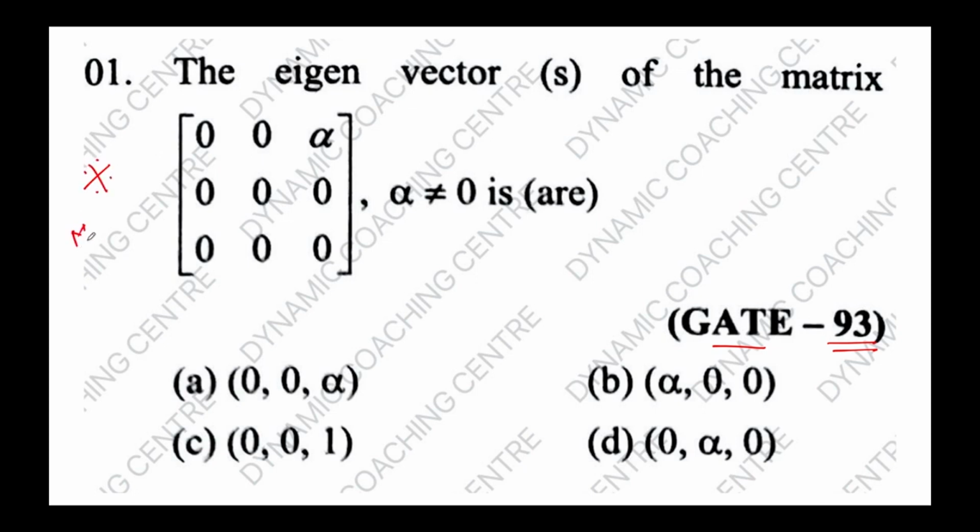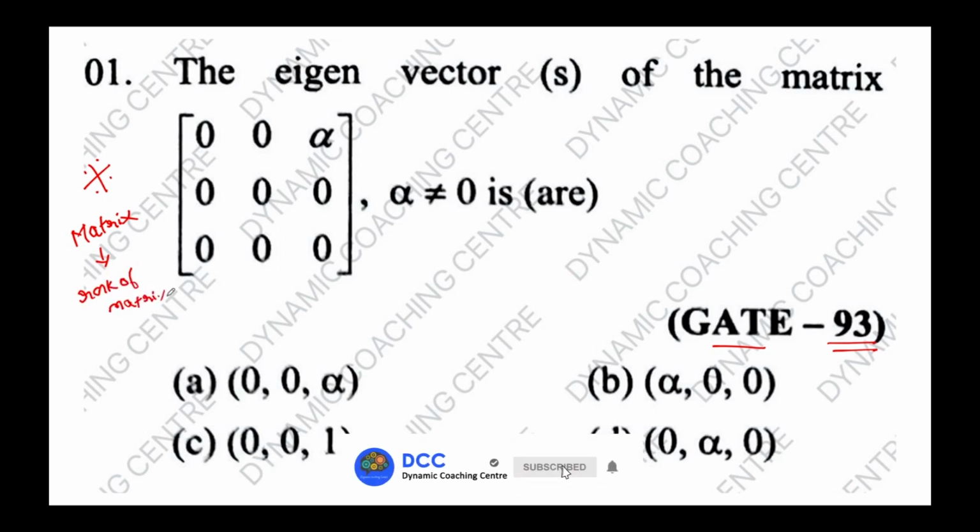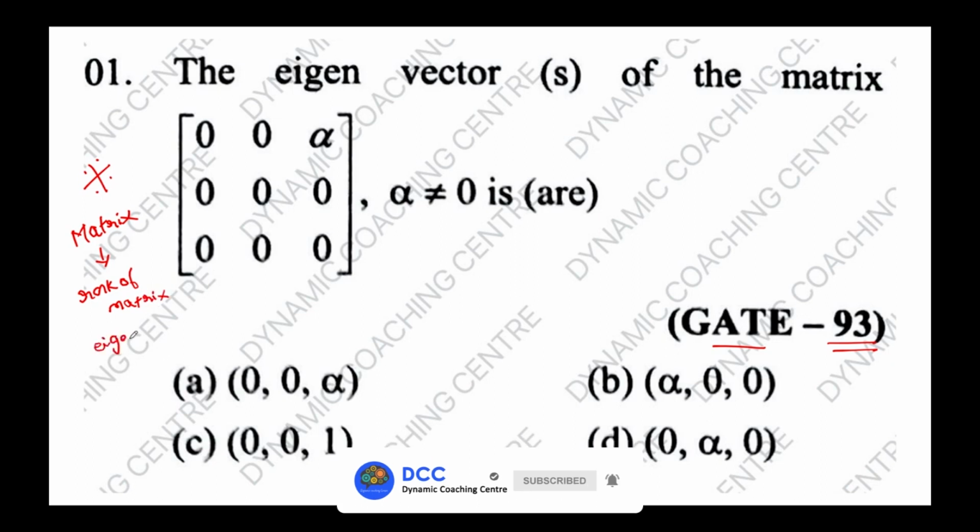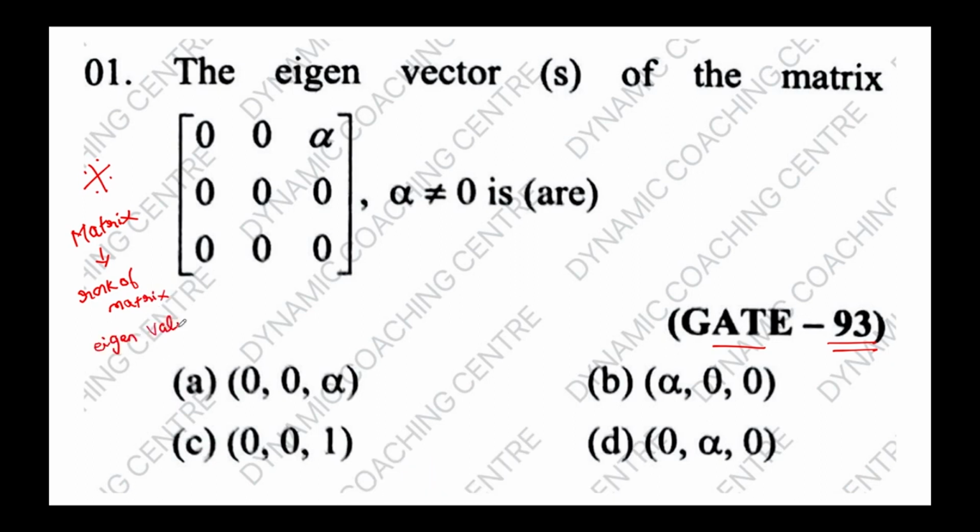This is a very important topic, as I'm going to start with the matrix part first. As far as the matrix topic is considered, you will generally be asked about the rank of a matrix, and then about eigenvalues and eigenvectors. These are the generalized questions, and a few properties of eigenvalues, eigenvectors, and matrices could also be asked. And one more thing is about the solution part, whether it is a unique solution, trivial solution, or singular solution. Those kinds of questions can also be asked.